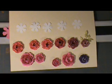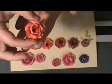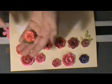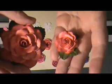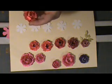I wanted to show you today how to make what I call a loose rose. That's this rose. I call that a loose rose because the center is left loose, and my other roses that I make, the center is curled very tightly. But this is one of the easiest roses that I make, so I figured I would start with that one.